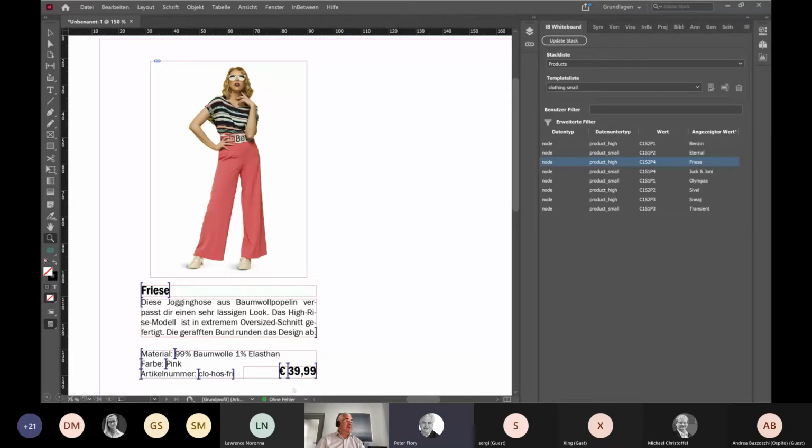We can update, obviously, just the price or just the description, or we can update wholesale, one product or a whole publication. So there are different ways of updating. And you can even move the picture, you can move parts of the layout if you wish. This doesn't get changed if you update the publication, so there's lots of room for creative work.